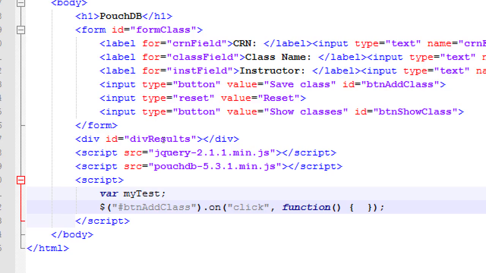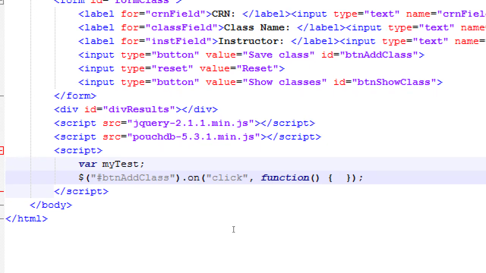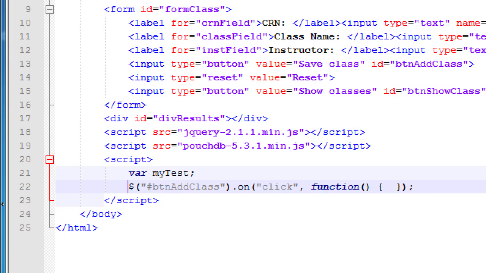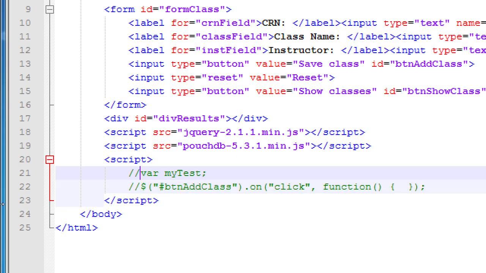So then we're going to, once we click on this, I want the value. Wait a minute, I'm getting a little ahead here. I want to get the text out of that input box. Okay, let me just do it like this, actually, just to do it quickly. Let's comment that out for the moment. Let's comment out that line 22. Let's back up to the var at the top, and we'll do it like this. Document.getElementById.